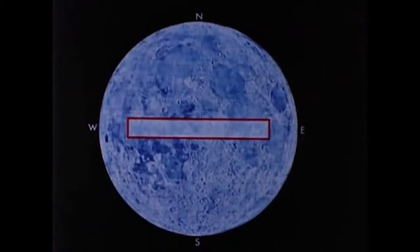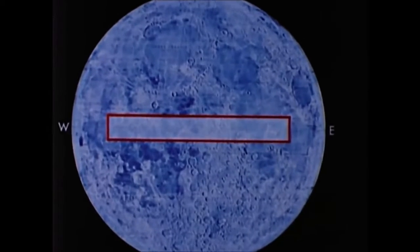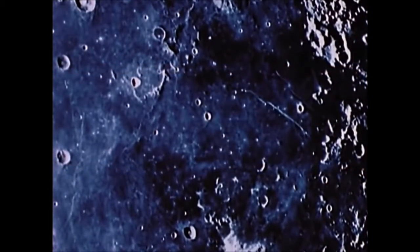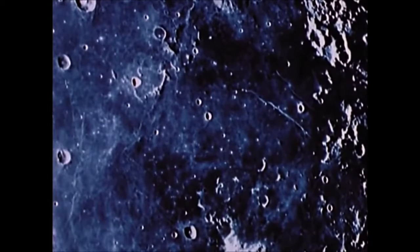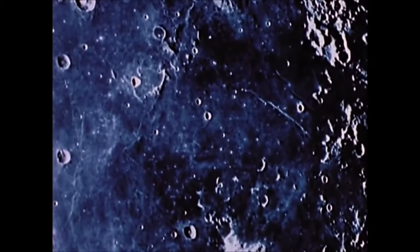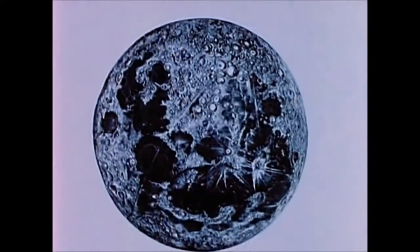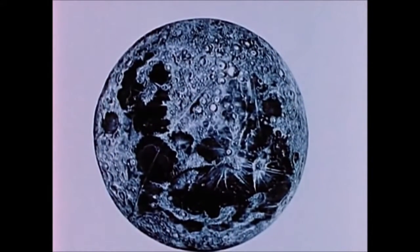To make it possible for a man to land in the Apollo zone on the moon, better pictures were needed than those taken through Earth's best telescopes. In fact, better pictures might do more than find a landing site for Apollo. Scientists hoped they might resolve questions unanswered in the 300 years since Copernicus prompted Galileo to study the moon. What were the lunar craters Galileo observed?